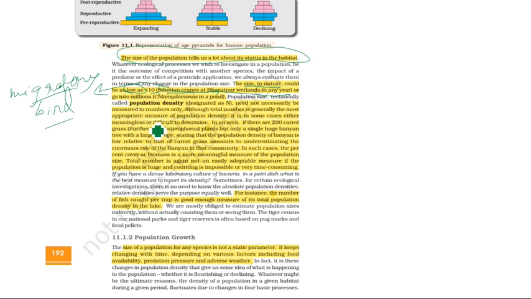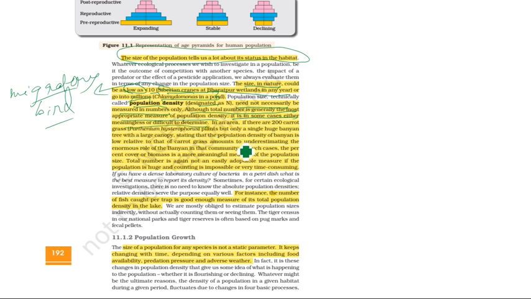Next see, the population size may go into millions. Example in bacterial growth, it will increase exponentially, 2, 4, 8, 16, it will grow like this. Now see, what is said next: population density, designated as N, need not necessarily be measured in numbers only. Numbers is what we said earlier in the slide. Although total number is generally the most appropriate measure of population density, in some cases it is either meaningless or difficult to determine.